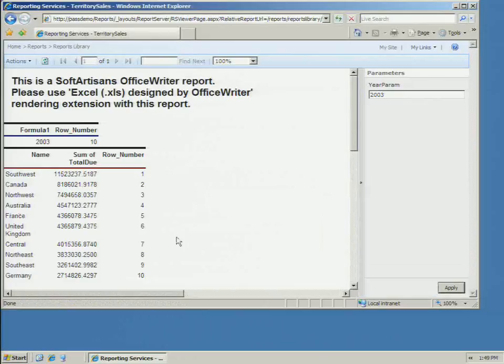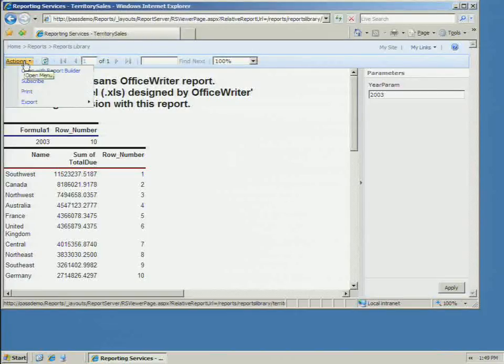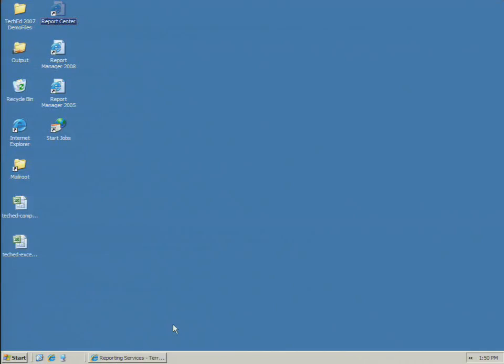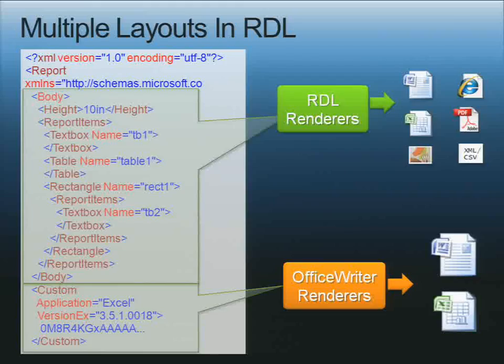So this is what our placeholder text looks like right now. And this basically says, you've created this report in Excel. There's no other RDL layout that the renderer understands. So you need to export it with the Office Writer extensions. And so that's how this looks here. But when we export it with Excel, you'll get the same output that we saw when we previewed it in the application. So that means you can have multiple layouts within one RDL file.